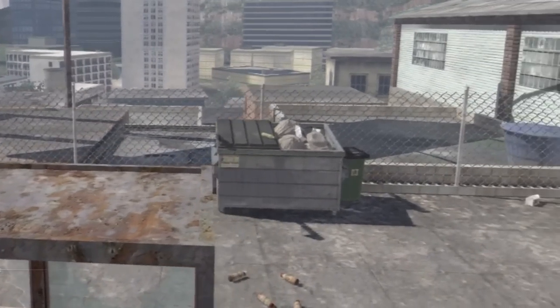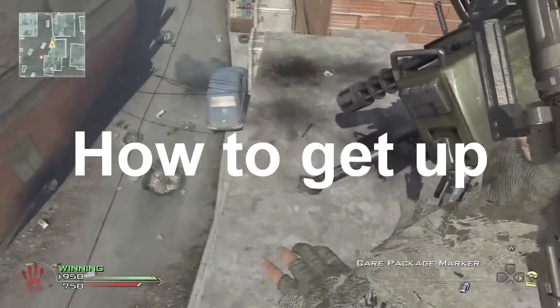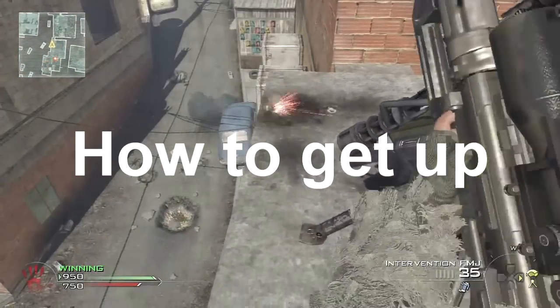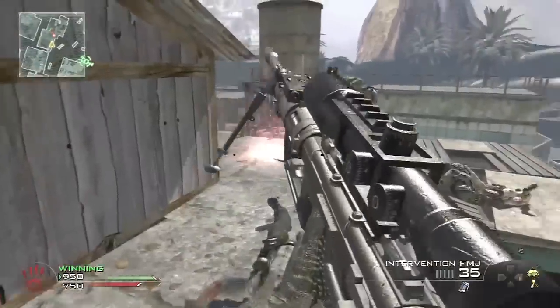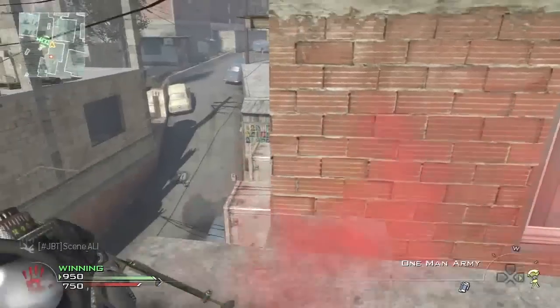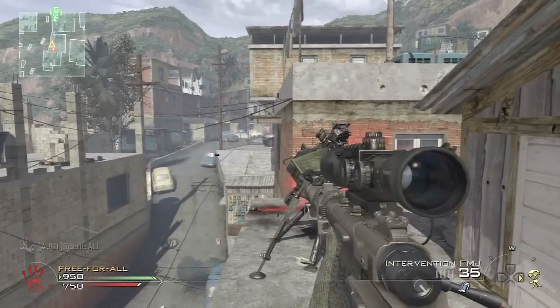And we're going to be doing the same challenge for you guys. And all it is, is basically on top of the bathroom roof. It's not that hard to get to, but you just got to throw a care package down. And make sure you land it as close as you can to the edge of the roof.